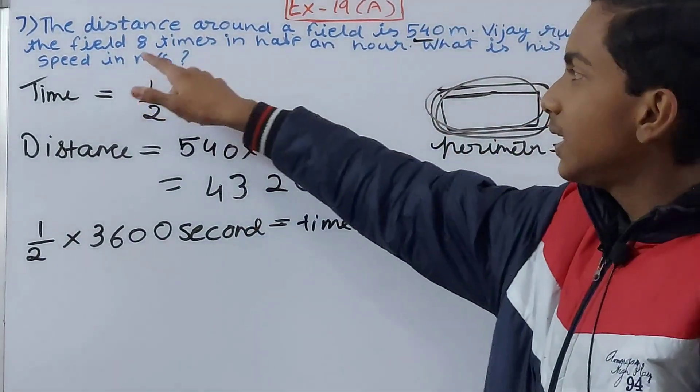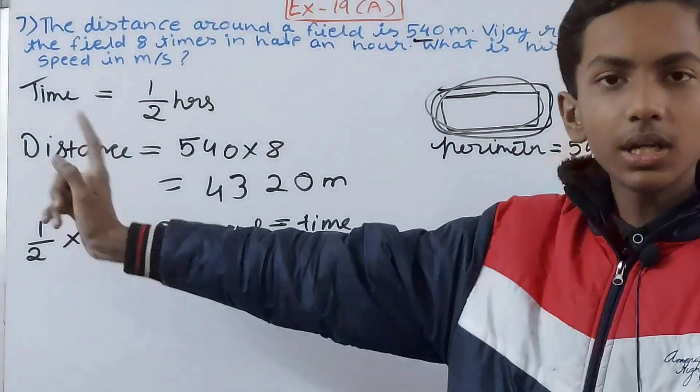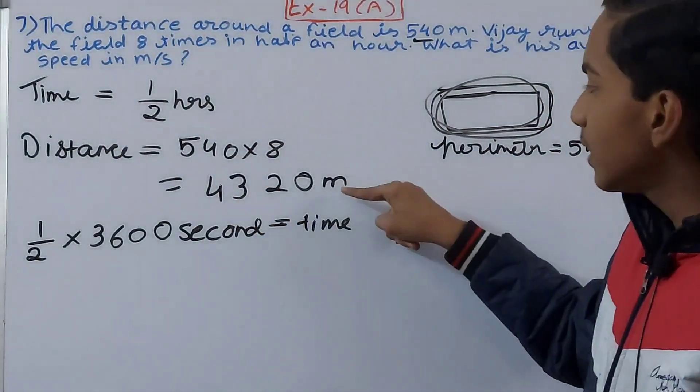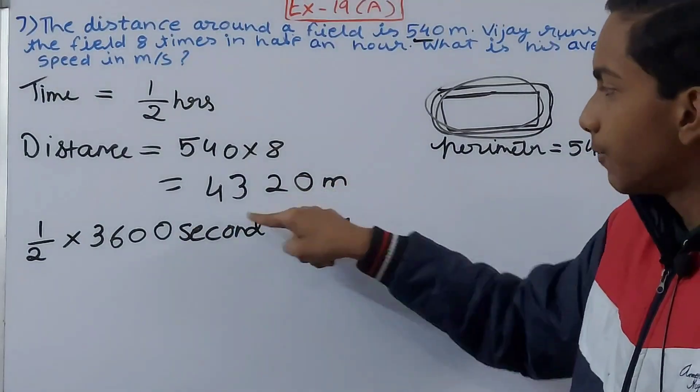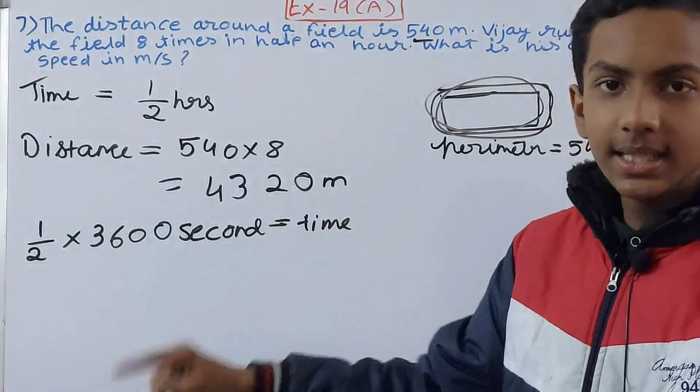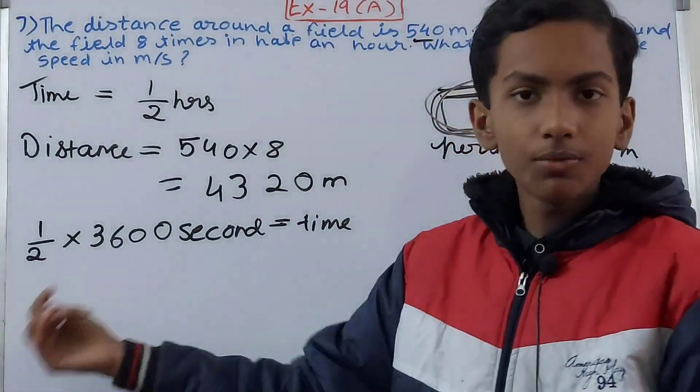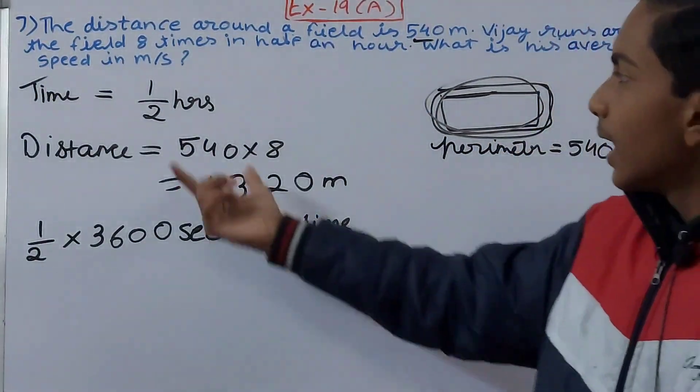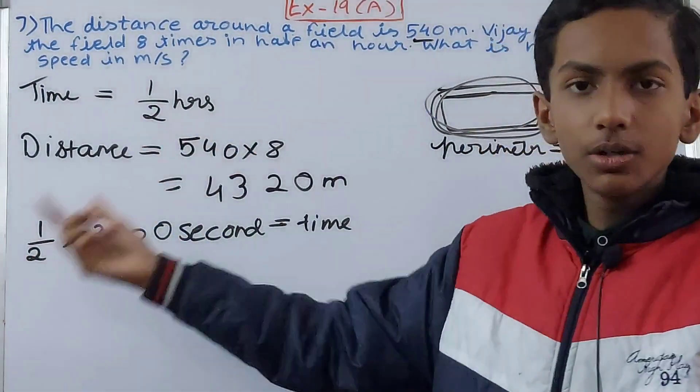Why am I doing this? Because speed can only be in meters per second or in kilometers per hour. So we are going with meters per second here in the equation. Meter is the first unit we have already obtained. Second is in an hour, so convert that into seconds. Now you see, we are going from hours to seconds, so directly multiply by 3600.